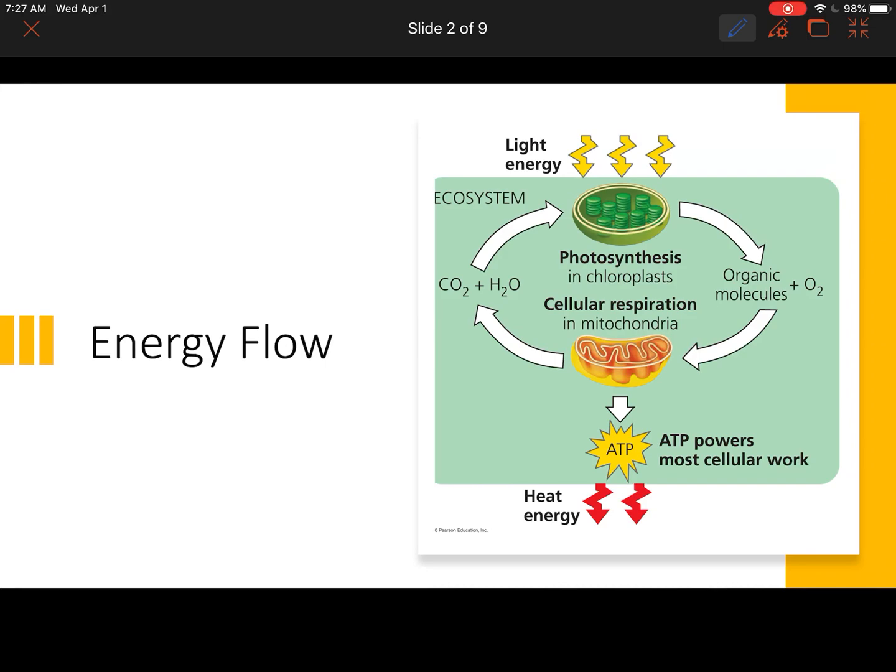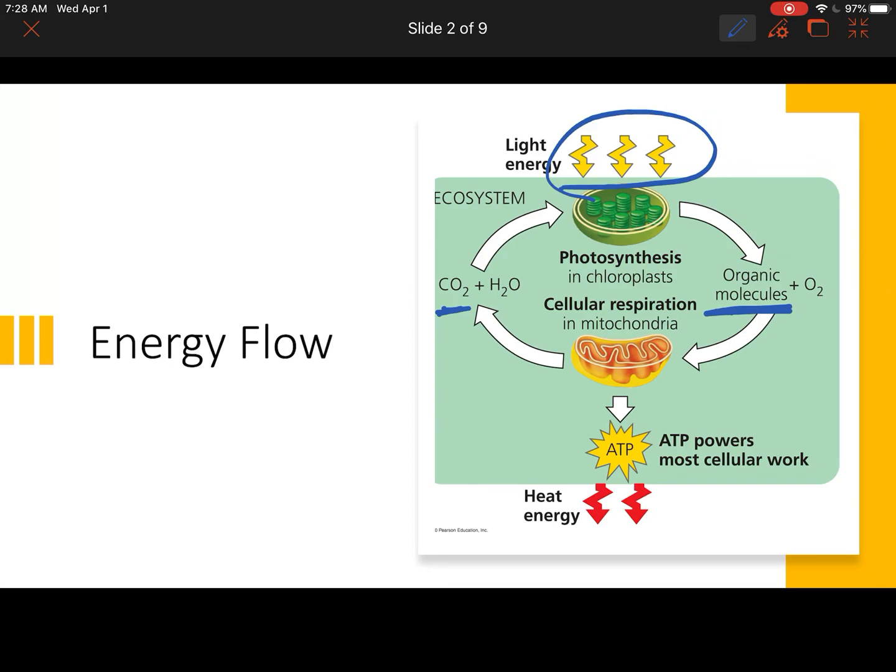Okay, so remember that energy flows through ecosystems. Ultimately, all of the energy on Earth comes from the sun. And photosynthetic organisms, or autotrophs, have the ability to harvest energy from the sun and use that energy along with CO2 in the environment to make organic molecules. When we're talking about organic molecules in this case, we're not talking about organic molecules like in organic chemistry necessarily. We're talking about sugars. Okay, we're talking about glucose and fructose and those kinds of things, taking that CO2 and building it into those carbohydrates. That's going to be the subject of chapter 8.